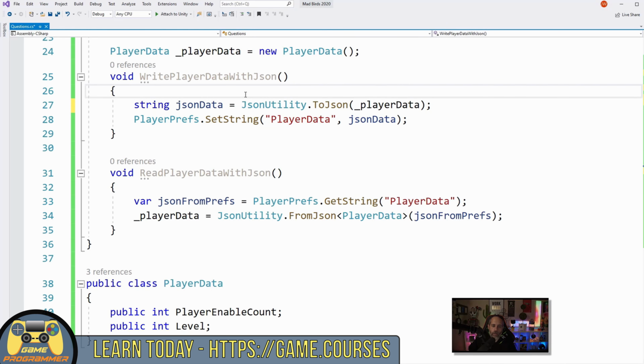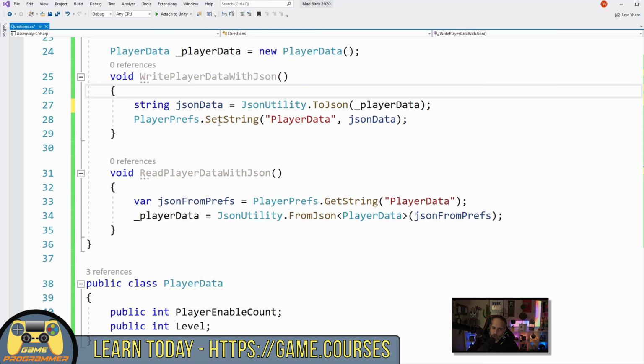JavaScript Object Notation is a string. And we call JsonUtility.ToJson, and we pass in our player data. What that's going to do is convert all of the data about the instance of our PlayerData. So whatever our enable count is and whatever our level is, those are going to get stored off into a bit of JSON data, and then we'll be able to read that later.